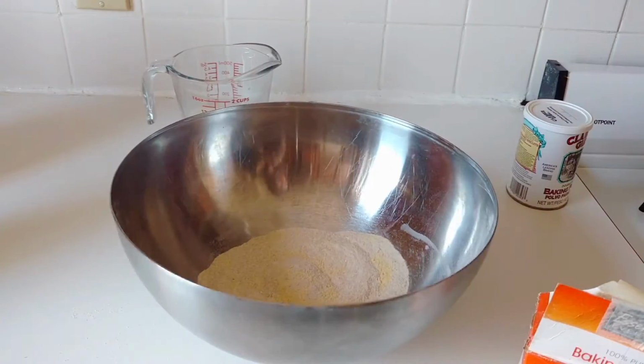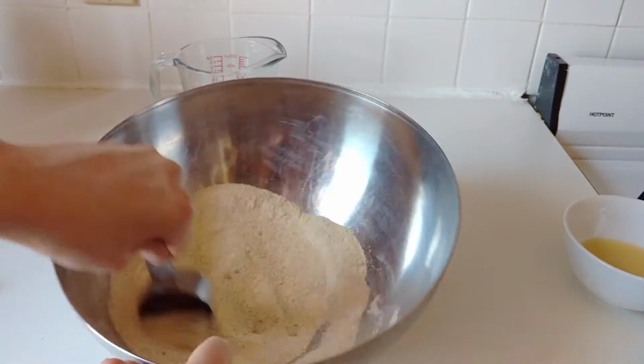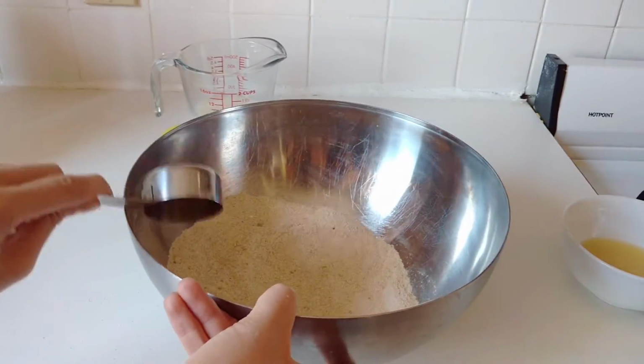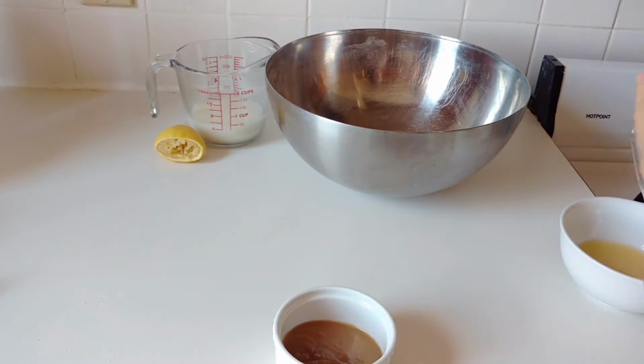And then I also put in about a tablespoon to 2 tablespoons of brown sugar in here. And this is really up to you. If you like your cornbread to be more on the savory side, you can actually just skip the sugar altogether. I'd recommend about a tablespoon though for that little base flavor.